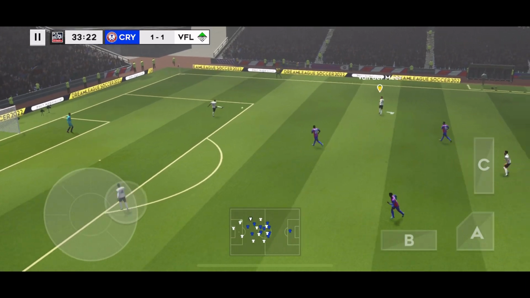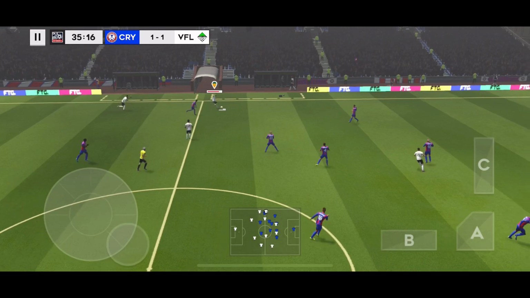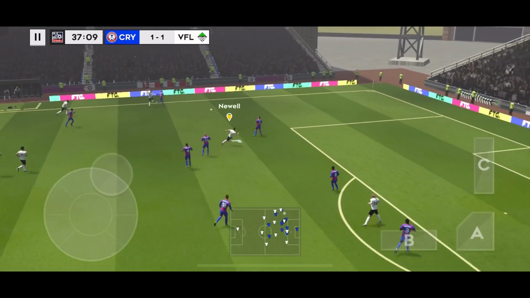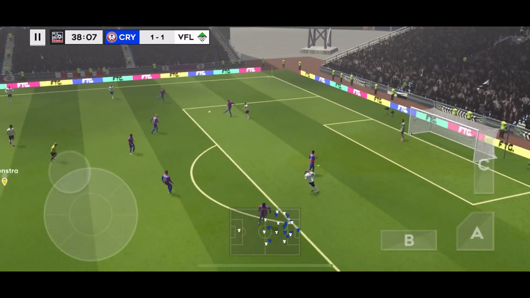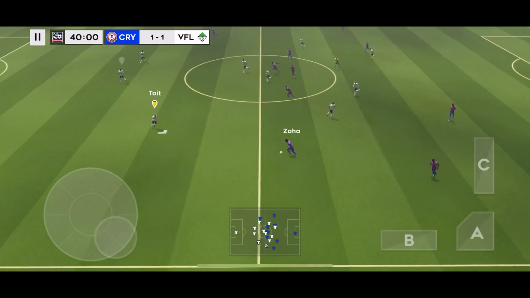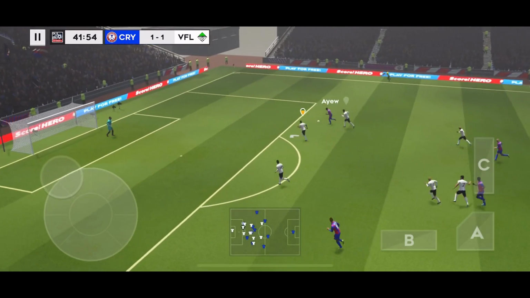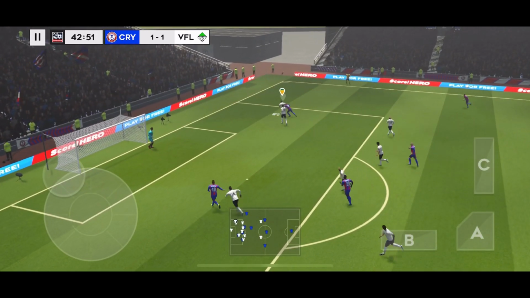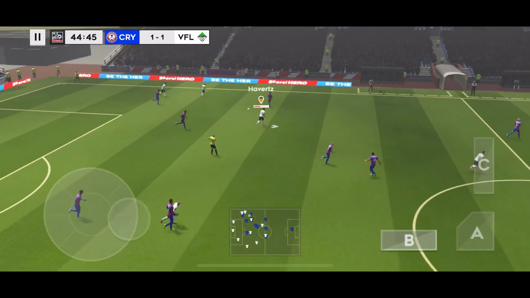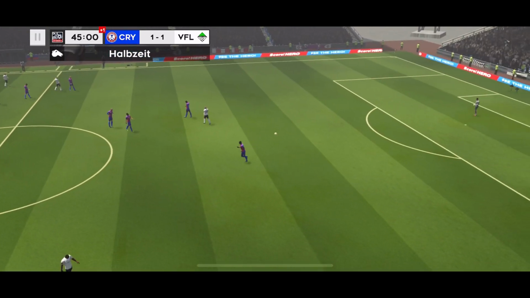A short pass from the keeper. Finds his teammate. Oh, this is good stuff. Quality defending there. And Zaha. Oh, here's Ayew. Wonderful trickery here. That's good link-up play. Oh, this is crisp passing. That's it for now. It's half time.